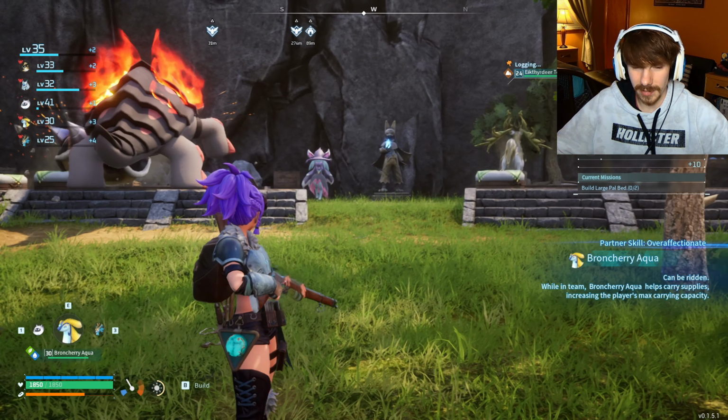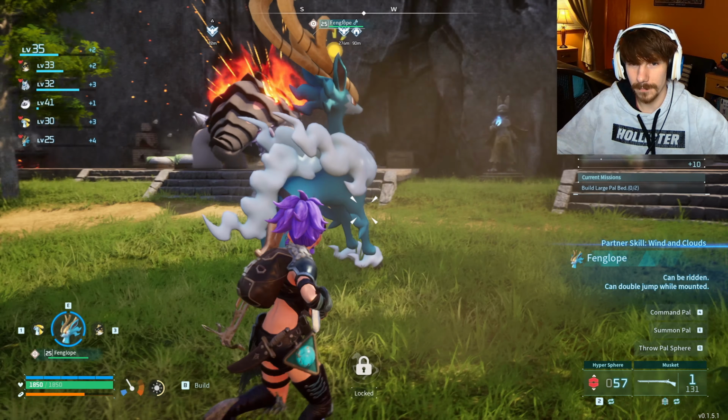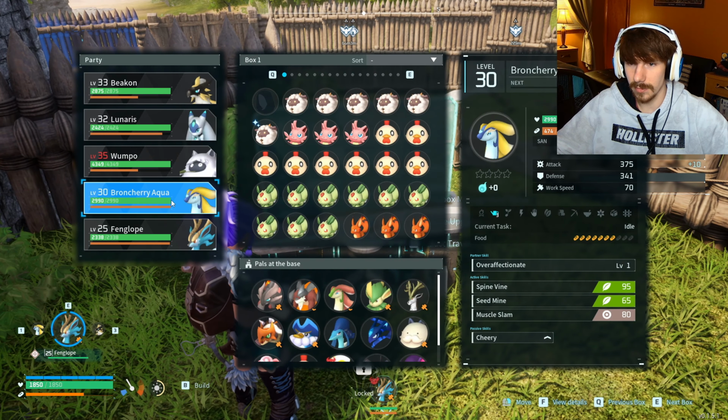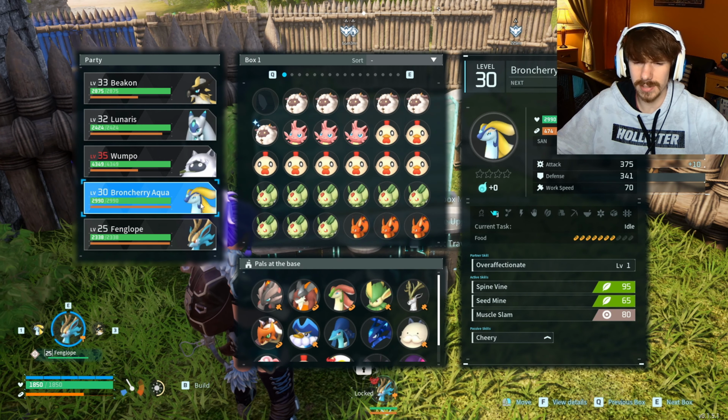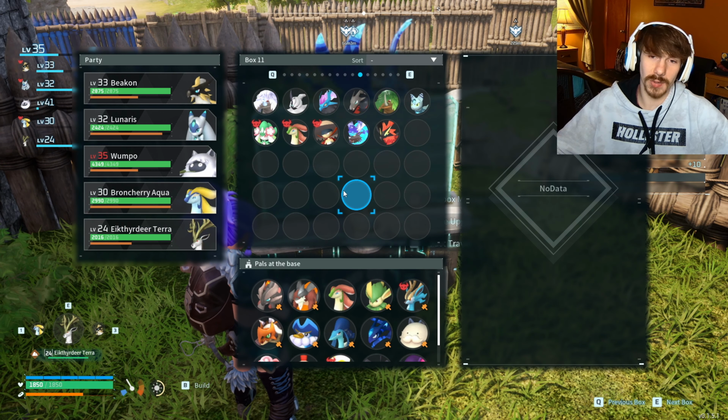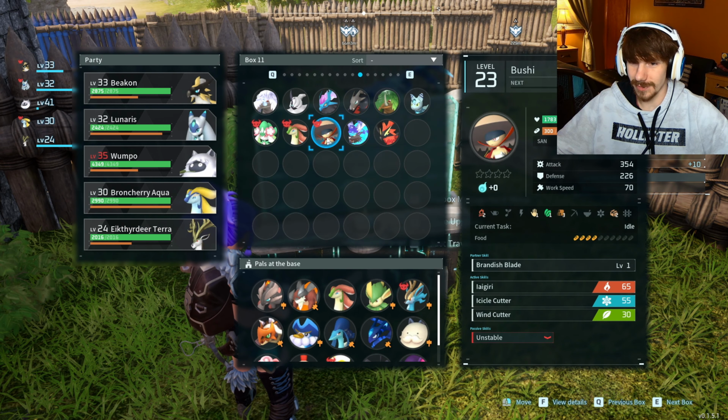Definitely looks much prettier than the original. And Fenglope here. I figured Fenglope would have a lumbering stat. Only 2 though? That's kind of surprising. Not gonna lie, I did expect 3, but you get what you get. Fenglope's a really cool looking pal, so I'm honestly just gonna throw him in there.